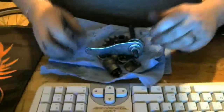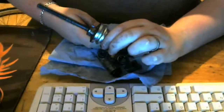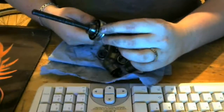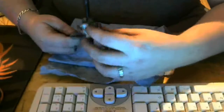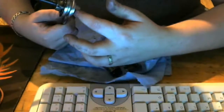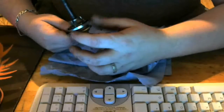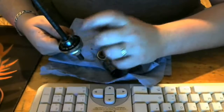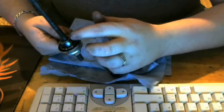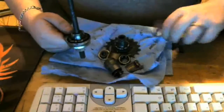Here we have the different components. I told you we're gonna get a closer look at them. Now what we have here is the main shaft, and this is the brake side of it. I can't take this apart any further. Well, I can, and I have in the past, but I really don't want to right now. I think there's something going on here, something's really funky. Oh yeah, that's screwed on. Right, I don't want to touch that. It doesn't really matter if I touch it or not, but still, I don't want to touch it in case it screws something up.